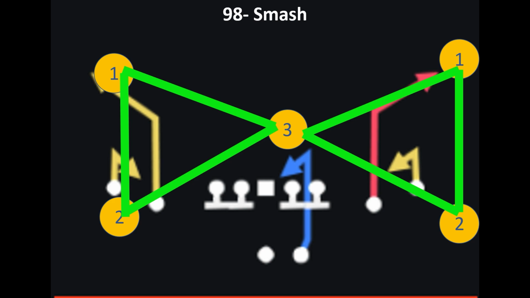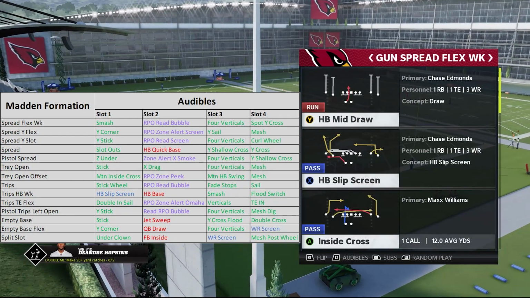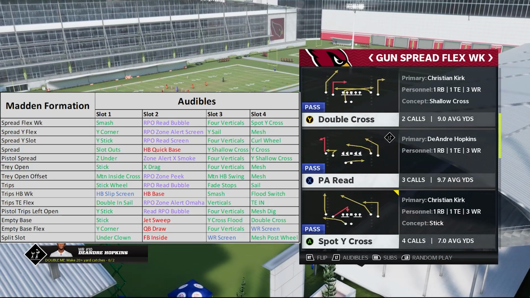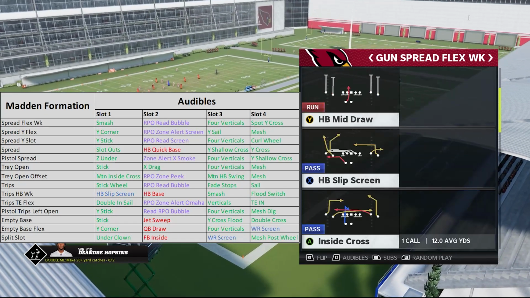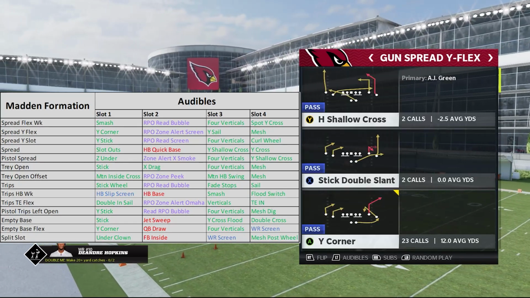So now that I covered what the air raid offense is, the formations you're going to use, the plays you're going to use, and how to read them, last thing I really wanted to talk about in this video was my custom playbook and what audibles I use. Here I'm going to be going over my custom playbook and what audibles I have and the formations and plays I have in it. I have the custom audibles up on the side of the screen if you want to look at those.